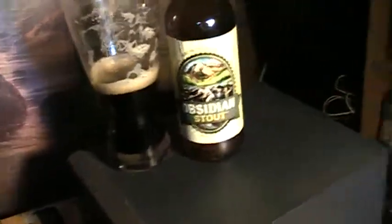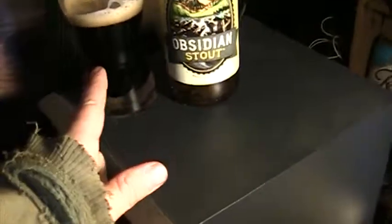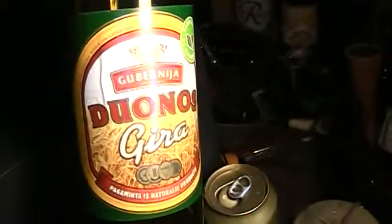If I set that there, would that look like the beer that goes to this? Yes, but that does not taste like it goes to this. This is way darker and richer. Is there another one? Pilsner. Here's the near beer from a different country with 2.4% ABV. Yeah, so I guess this pretty much covers it.